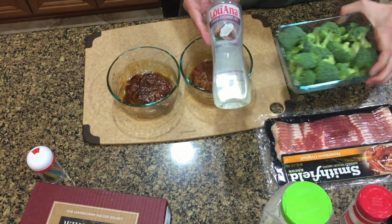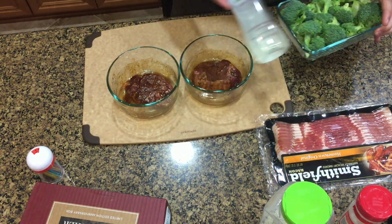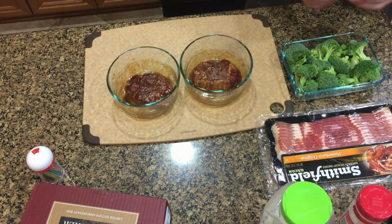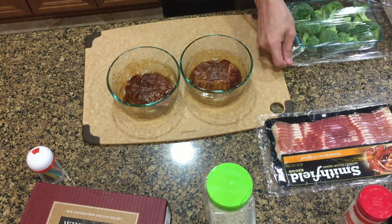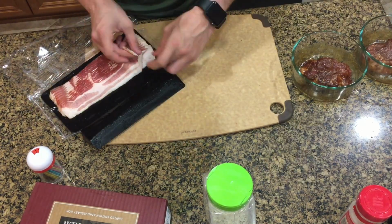All right, next, I'm gonna show you how I prep my broccoli. So I have this Luana coconut oil, and I add about 2 teaspoons to it, and then a little bit of garlic salt, and then I cover the top with saran wrap, and I put it in the microwave for 5 minutes and 30 seconds.